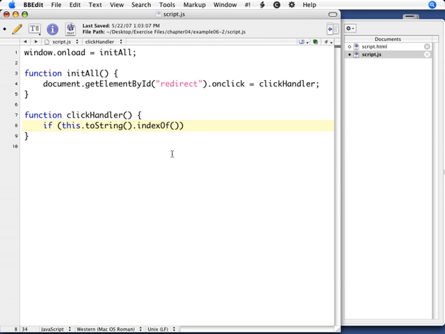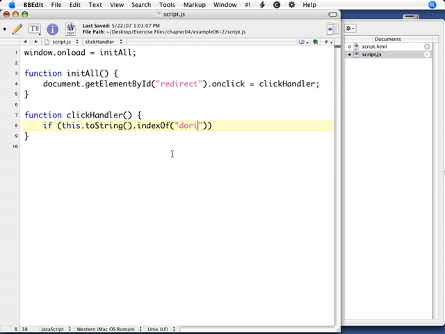We want to look for something inside this string. In this case, what we want to do is say, if we can find our current domain name in the link that we're going off to, then we know it's on our same site, and we don't want to put up a message. If we can't find the current domain name in that link, then we must be going somewhere else, and we want to warn people about that. I'm going to pretend this is on my website, my website is Dory.com. So we're leaving Dory.com and going off to pixel.mu. So we're going to look for the word Dory. If the word Dory is found, great, we're staying on the same website. We don't want to do anything at all.